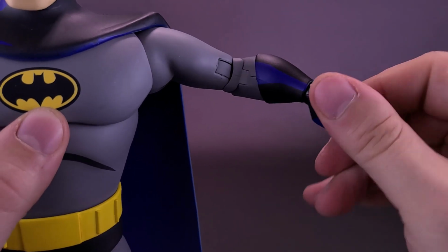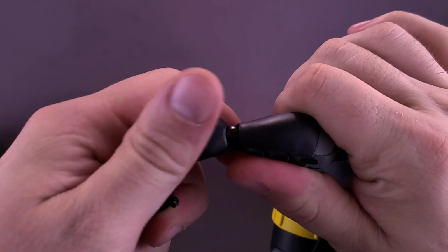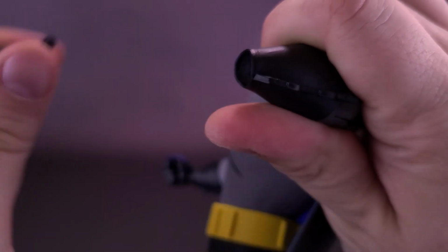And of course, the hands also rotate all the way around. I didn't swap out any of the hands in this review. There goes the head, by the way. Going back to the hands, you pop the hands out, and while you do remove the hands, there we go, they actually remove along with their peg joint. That's the way you want to have it.